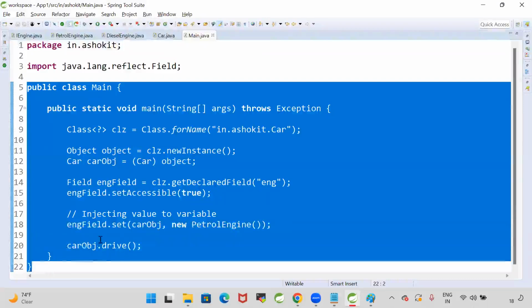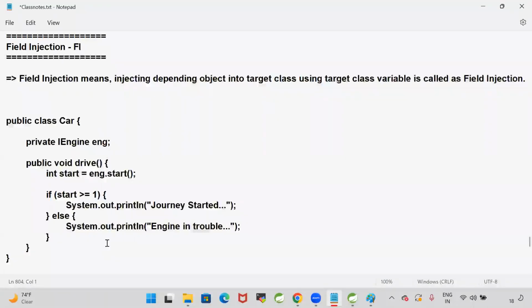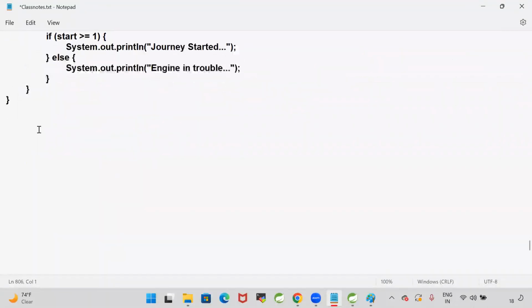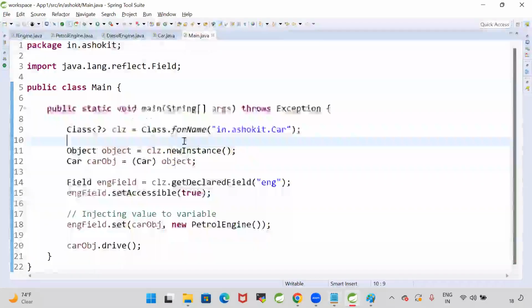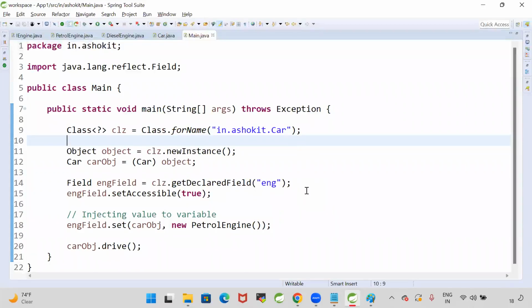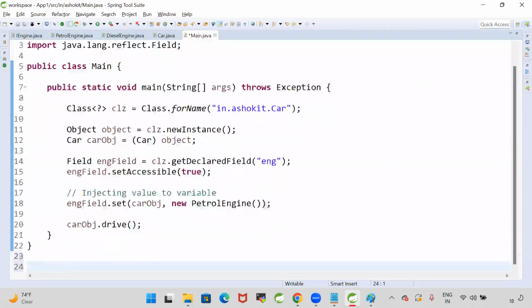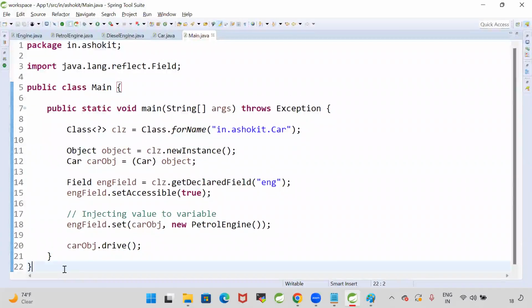Actually, yesterday I thought of explaining this concept, but yesterday the network was not good. So I canceled that class yesterday, because due to bad network, I would get disconnected several times and you would lose interest if the voice is not coming. So that's why I canceled the class yesterday.